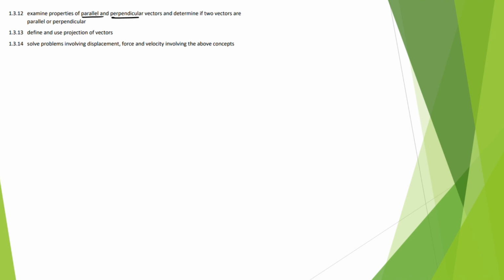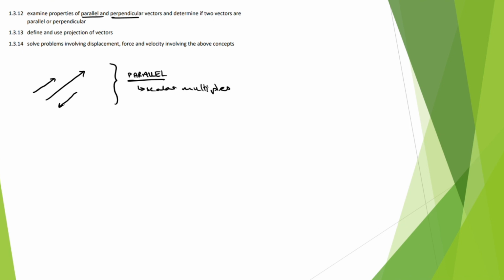So parallel vectors are vectors that are in the same sort of direction or the opposite direction. So you can have parallel vectors that head in opposite directions, and they can have differences in magnitude. Parallel vectors are relatively easy to define because they are simply scalar multiples of each other. So if vectors are parallel, that implies that they are scalar multiples of one another.